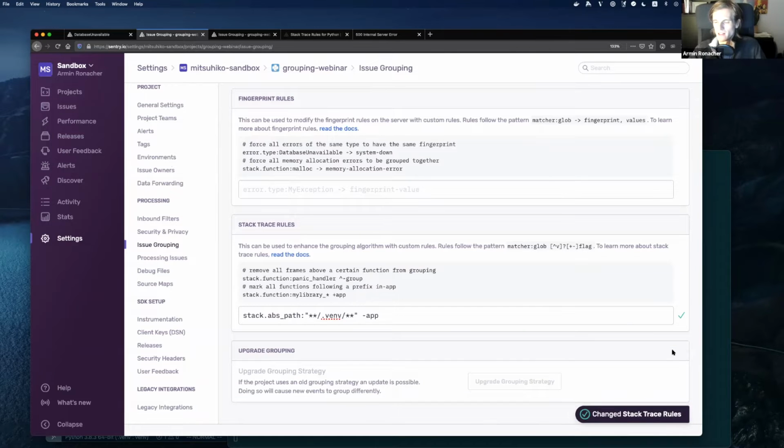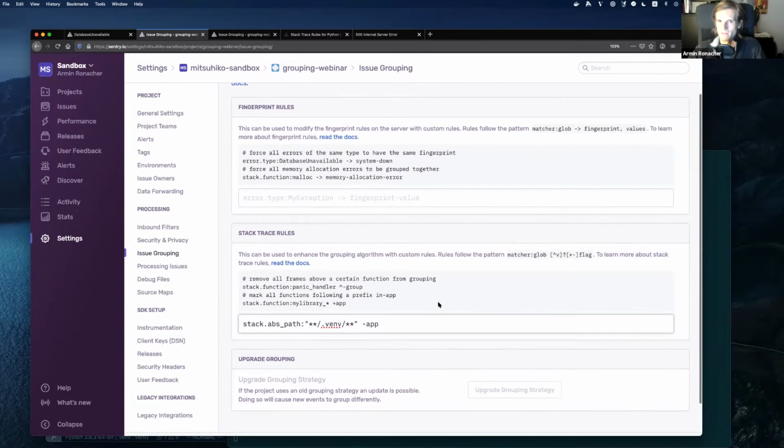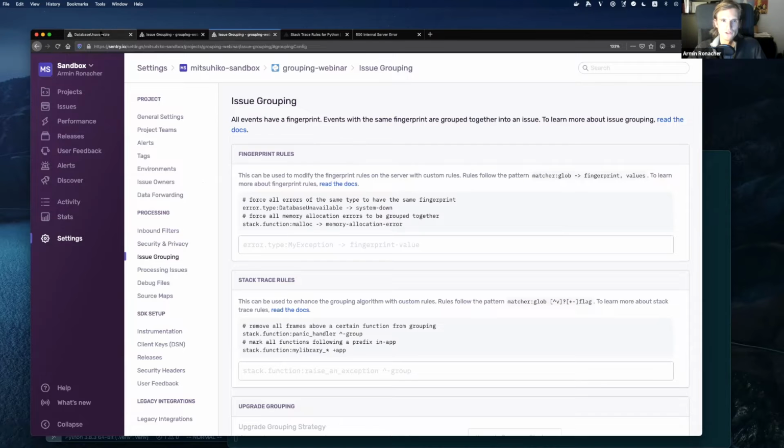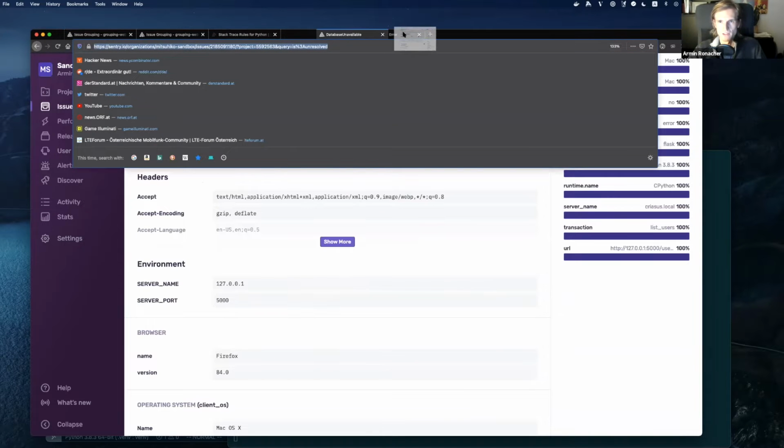When I save this, the Sentry's event processing now has been reconfigured. As future events will come in, they will apply this rule and they will use it as part of the event processing. Due to how the event processing works currently at Sentry, there is a small delay for this rule to take into effect, right? So you might have to wait up to, I would say, about a minute for this rule to apply. But as we run this again, we should basically, I'm going to open this in a separate tab just so that we see the difference.